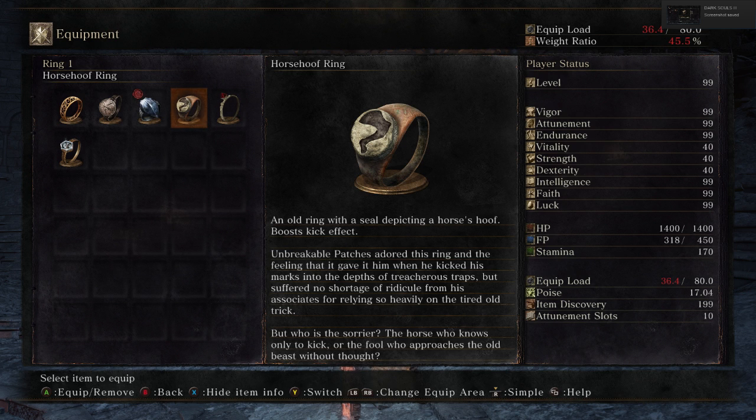It reads, "Unbreakable Patches adored this ring and the feeling that it gave him when he kicked his marks into the depths of the treacherous traps, but suffered no shortage of ridicule from his associates for relying so heavily on the tired old trick."